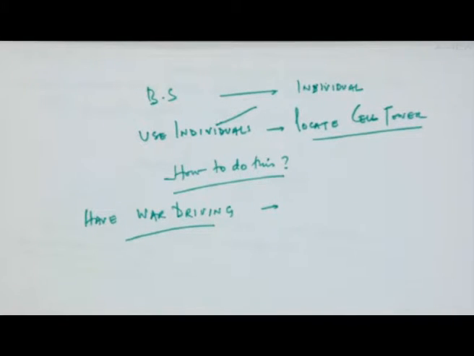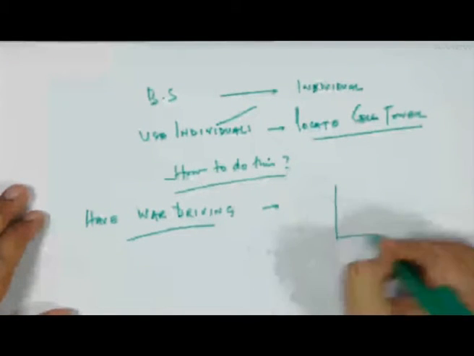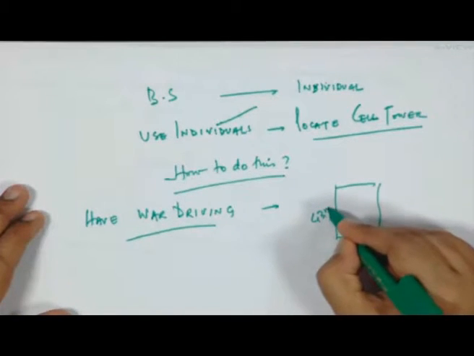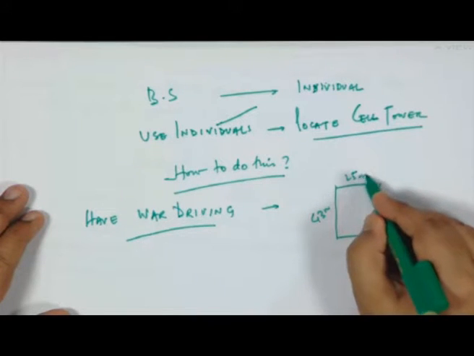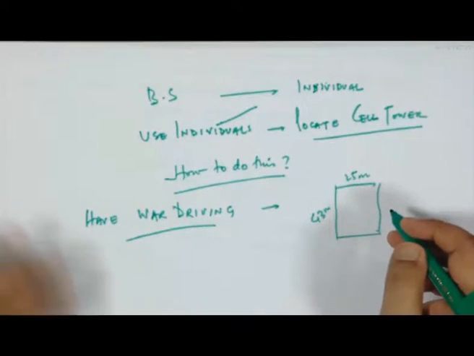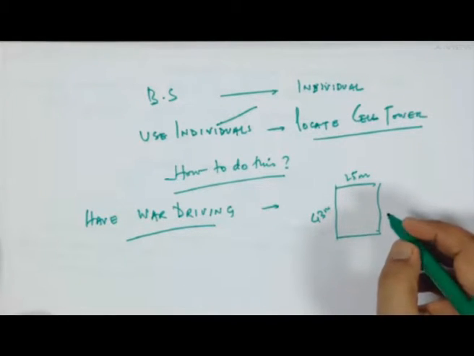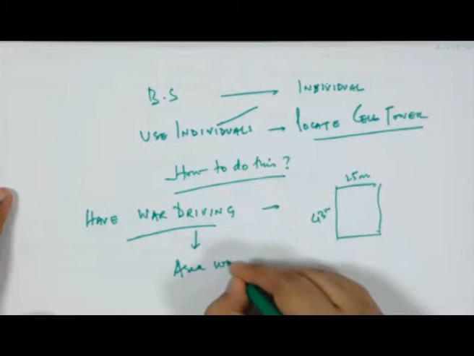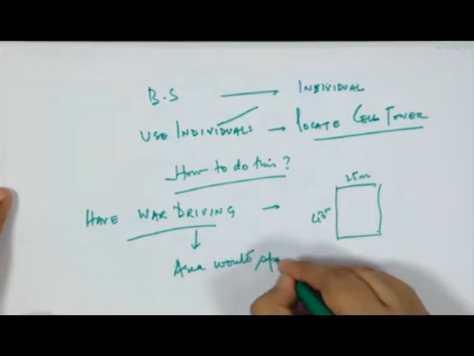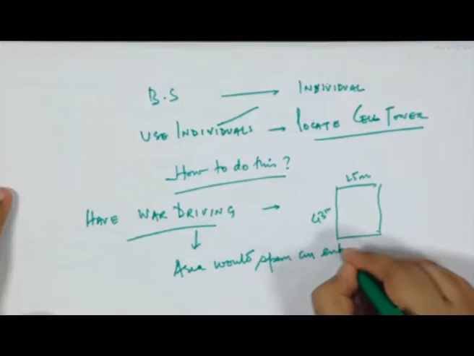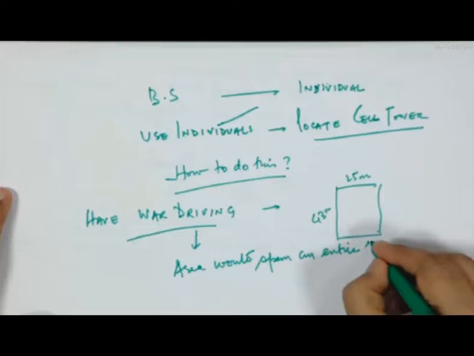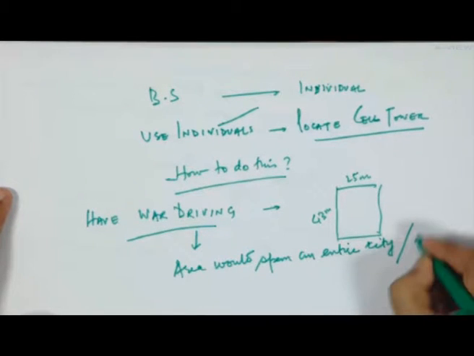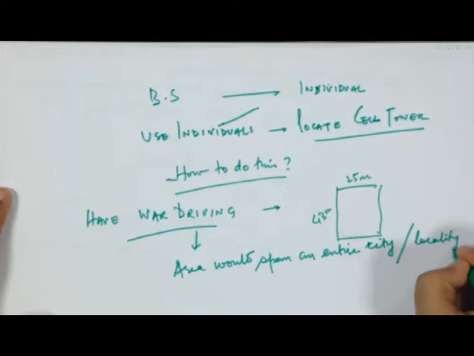So what you have to do, and remember cell towers, in the previous case how much was the area? The area was, if you remember, 43 meters by 20-something meters. So it was a small area. But as soon as we talk about cell tower localization, the area would span an entire city or at least a locality. So it's a big area.